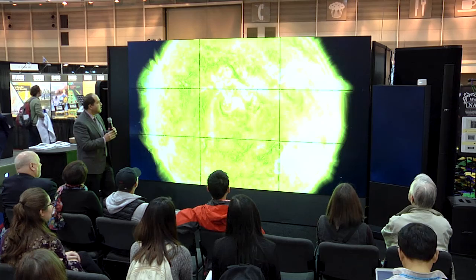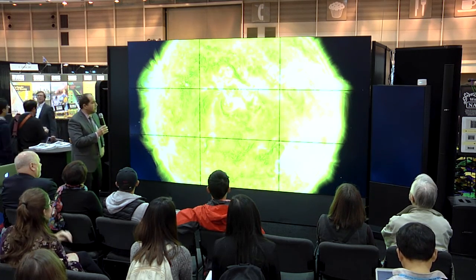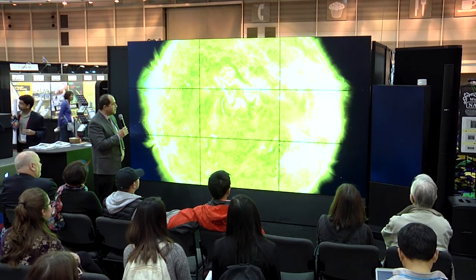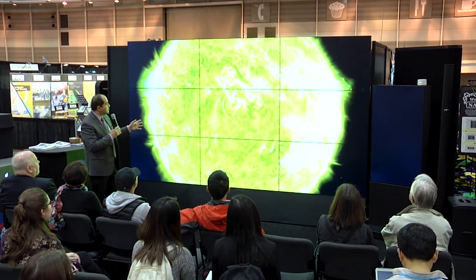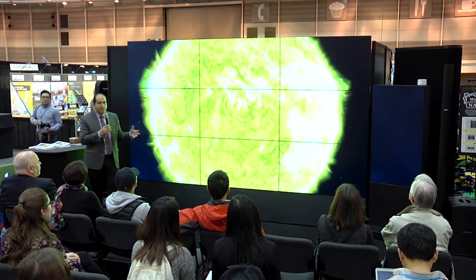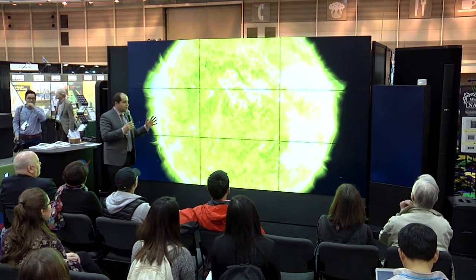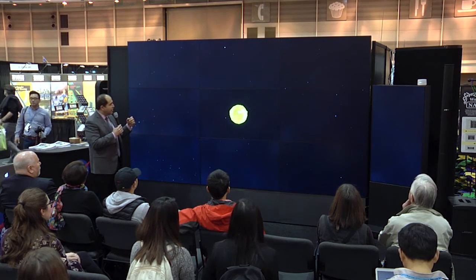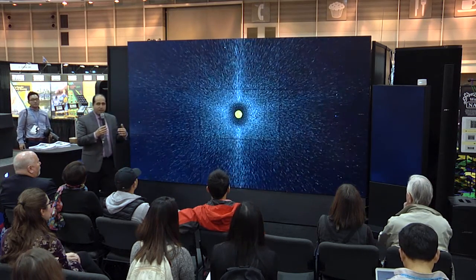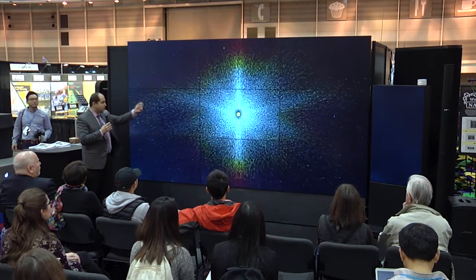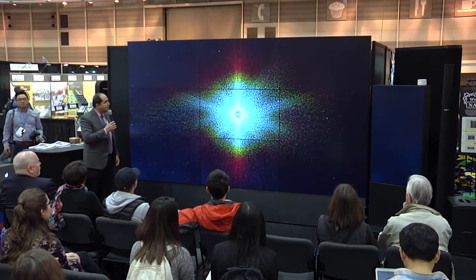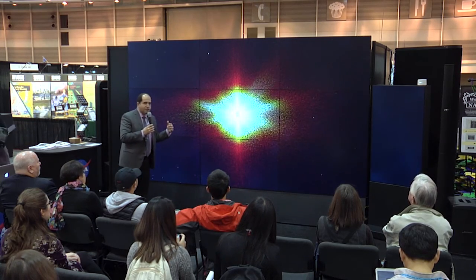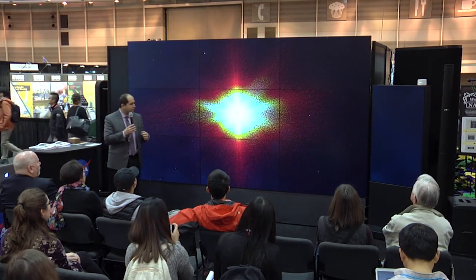And so this is a movie that starts from the sun and a coronal mass ejection, and this is again based on Solar Dynamics Observatory images in the ultraviolet, where we see these loops of magnetic fields, and these particles stream out from the sun and head out into the solar system, and the different colors denote the density of the stream from the sun.